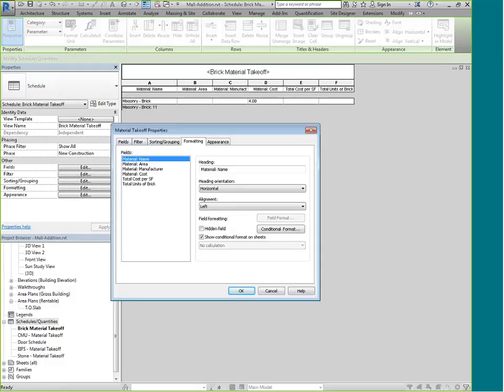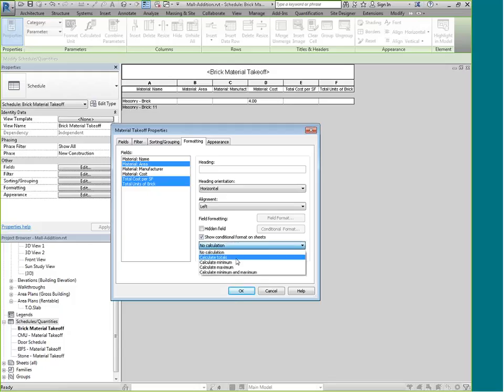And then finally, we notice that there's nothing showing up right now in my total cost per square foot or my area. I know I've got information in there. This is something else that's new in 2016, and I'm going to select these 3 right here. They're not showing any calculation, as you can see right down in here, so show no calculation. I want it to calculate totals. By default in the past, calculate totals was on, and it's not any longer.